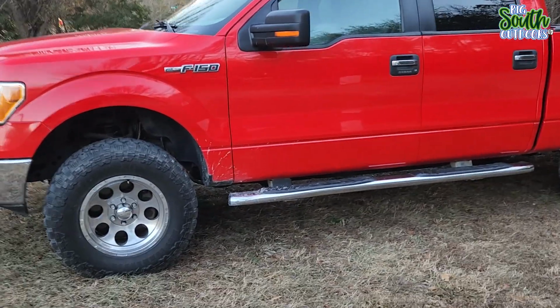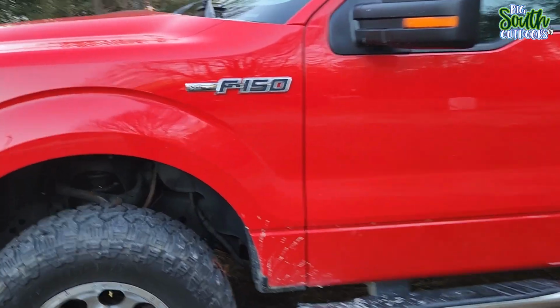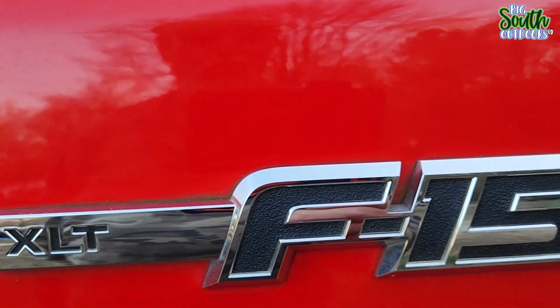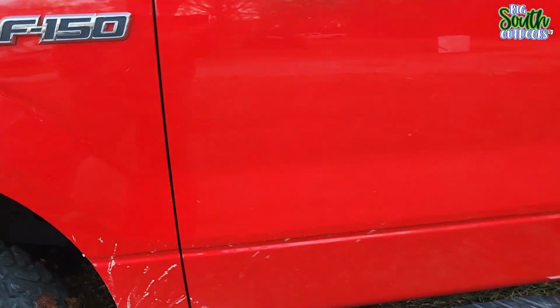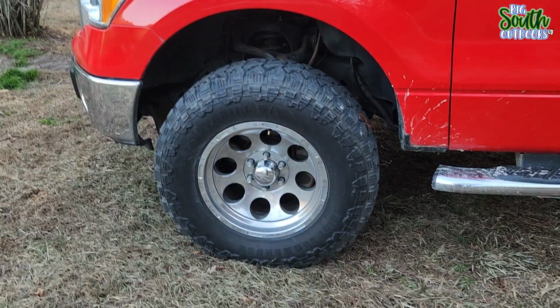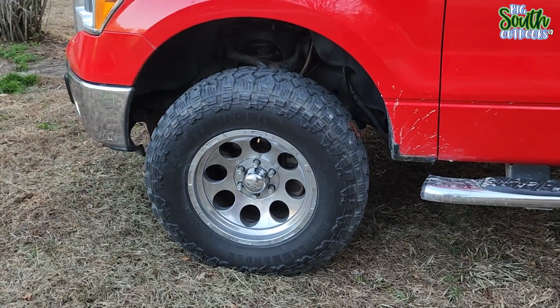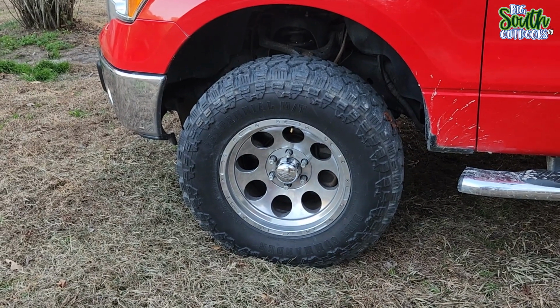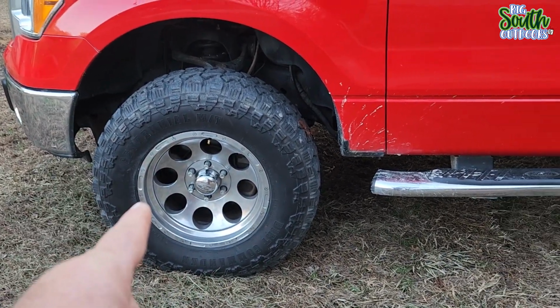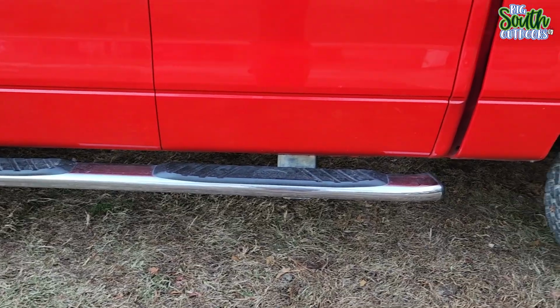But anyway, I forgot to mention, this is an XLT F-150. And those are the tires it had on it when I bought it. Those are Mickey Thompsons. Yes, they roar going down the road, and I hate it, but it is what it is. And those are the rims that were on it when I bought it. It has the chrome running boards.